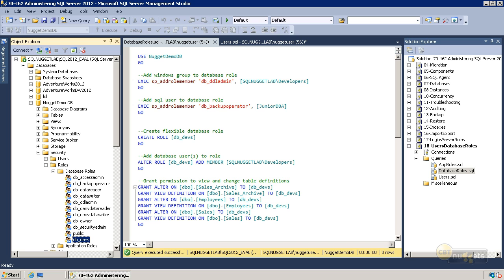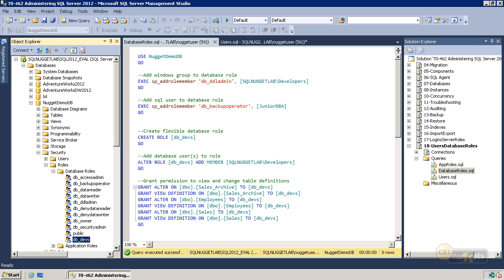Something else I want to mention here before we get into application roles is the principle of least privilege. This is an exam objective. You'll probably see it on the exam somewhere. And it's really just a security strategy. And by the way, Microsoft recommends that you do this outside of SQL, but pretty much everywhere, Active Directory, SQL, anywhere there's security involved, they recommend you follow the principle of least privilege, which again just really says that users only have exactly the permissions they need to do their jobs, no more. And while that's great, it's going to take a lot more time and effort to come up with that security strategy and put it into place.